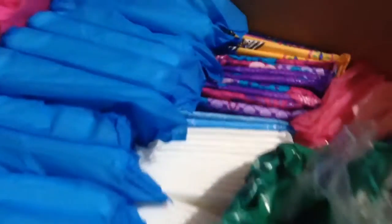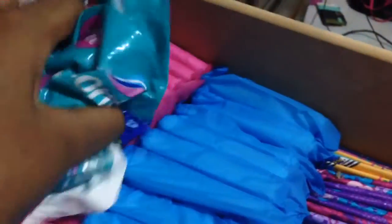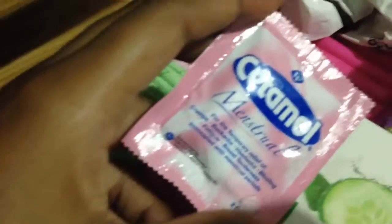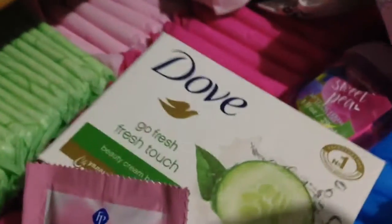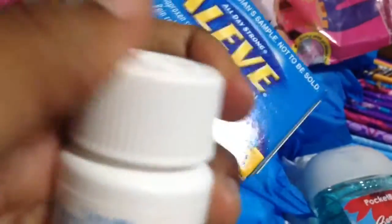Now on to the not-so-period-related stuff — well, they are, but you know. I have a whole bunch of wrapping. I also have two pocket bags and a Dove bath soap just to make in here smell fresh. Then I have some Setamol for my period cramps, and I also have this box of Aleve — and I added another pill to it, so the whole bottle is full.